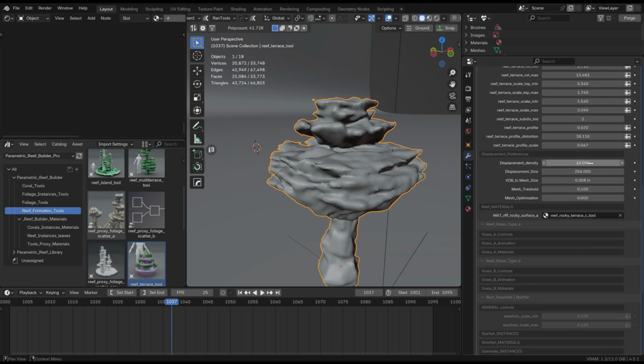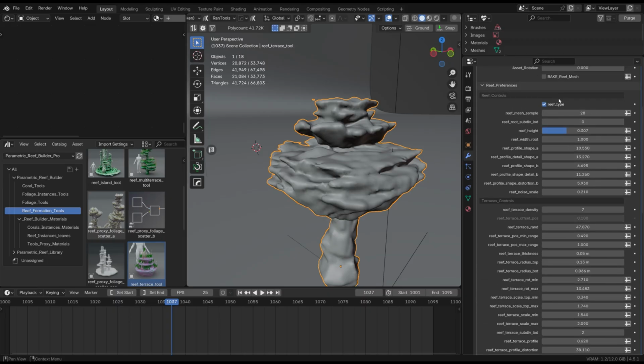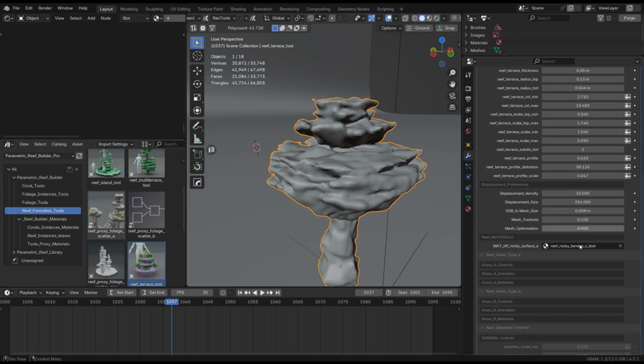So here we have this small menu once being in the reef section, meaning with displacement, where we can try to either increase or decrease the overall quality of this asset.